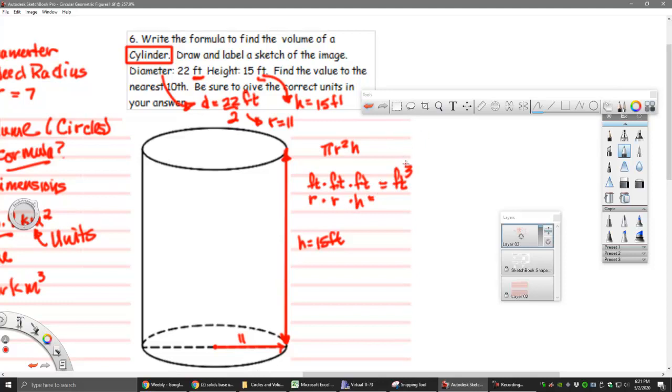If that h wasn't there, all I would have is the top circle or the bottom circle to that can. So that tells us that we're dealing with a volume, is that exponent of 3. Okay, let's go ahead and find the volume here. So we have pi, r is 11 squared, and then times it by h, and h is 15. We'll go ahead and put that on my calculator.